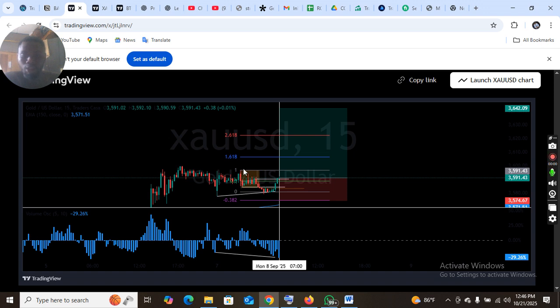So price actually created some sort of accumulation, which is a range. The price manipulated the range, then price reversed the fair value gap right here, and also changed the state of the day right here. So with this inverse fair value gap is where I enter my trade on market execution. However, I did not see this inversion on time. When I saw this change of state of the level, that's when I knew that price inverted the fair value gap. So otherwise, this is the place that I would have entered.